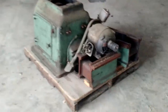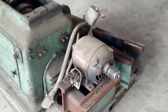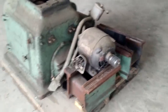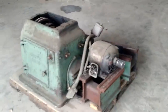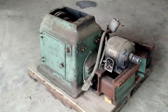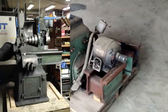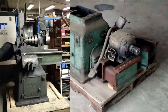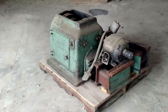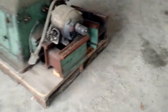When I started this project, probably about the beginning of the year, I did not have a YouTube channel, so I did not record any of the disassembly. But I will put a picture here of what it looked like when I received it. As you can see, it was not in too good a shape. I have taken it apart, cut the bed off — that bed was attached right here — milled it flat, and added some holes in the corner.